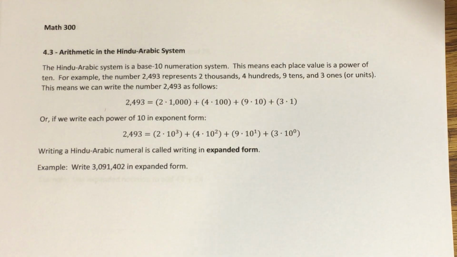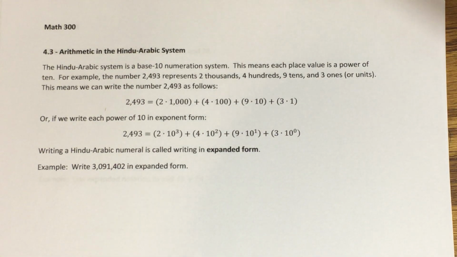And we have mentioned here and there the Hindu-Arabic system, which is the numeration system that we currently use. It's a base 10 positional numeration system, and we've already talked about what that means. So what we're going to be doing here, 4.3 and 4.4 as well, is digging a little deeper into this system, looking at how we do arithmetic in Hindu-Arabic and why the methods that we use for adding and subtracting and multiplying and so on in Hindu-Arabic work the way that they do.